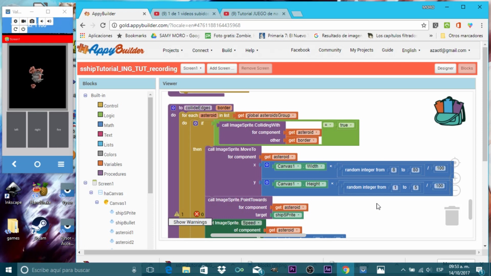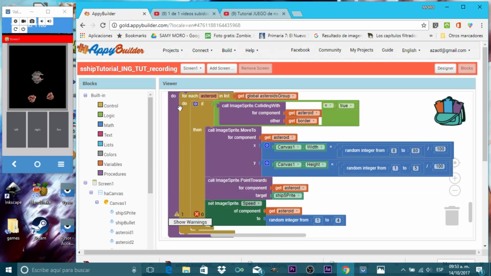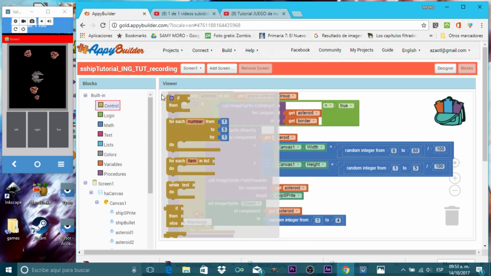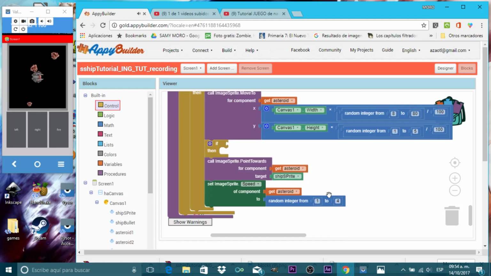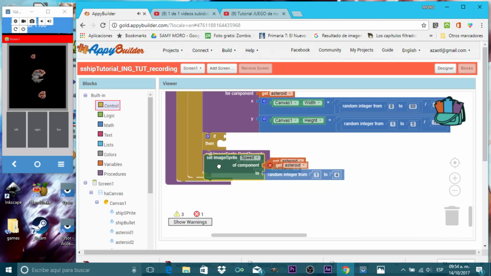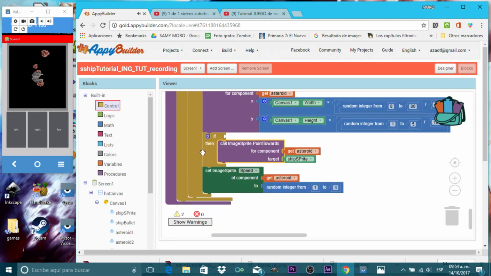Now let's add something extra, a little randomness to this, because we don't want them to always go directly to the ship. So to do that, here in the collide edges, when we have a collision, let's add this very useful condition. We're going to use if, and we are going to use this if condition after the position, and we're going to set the speed under this if. The condition will be this. We go to math, and we have a very interesting block that is random fraction.